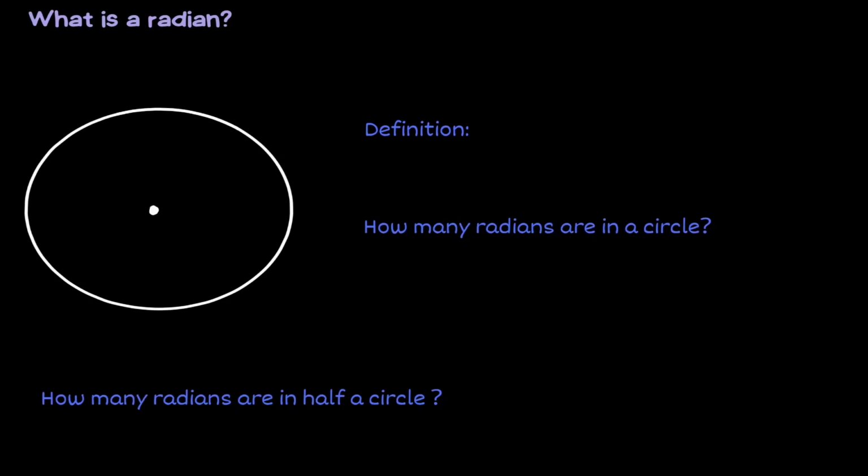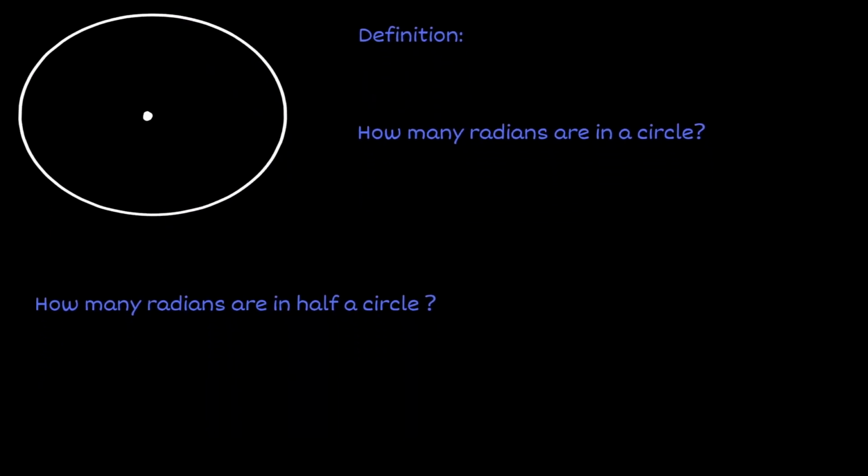Welcome. Let's discuss the angle measurement of radians. Let's start by considering the circle on the left with the center at O. Now let's choose a point in the circumference of the circle. Let's choose this one. Now if we connect those 2 points, we will define the radius of the circle.